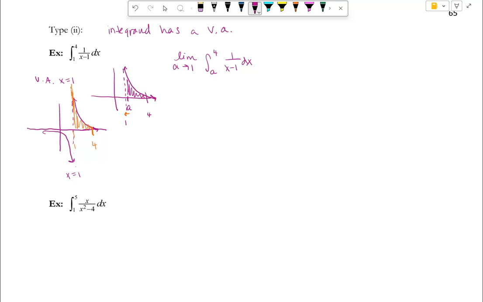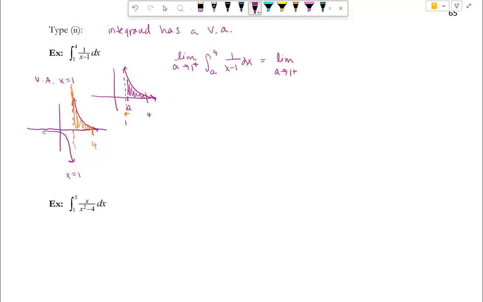And we know when we're working with vertical asymptotes, we've got to be really careful what side of the asymptote we're on. Before, I think I said from the left. I meant to say from the right. We're headed towards the left when we approach 1, but we need to approach 1 from the right-hand side of 1. So sorry if that was confusing the way I said that. All right, so I know I've got to keep my limit statement here: the limit as A approaches 1 from the right.